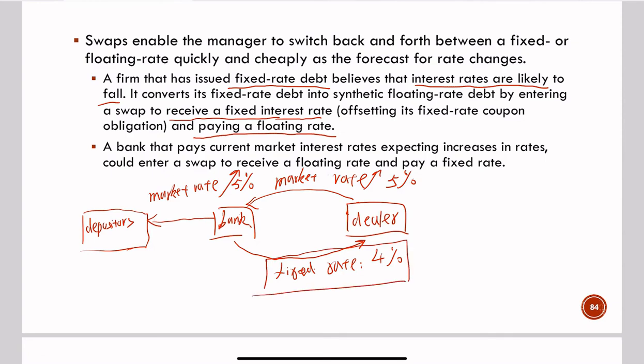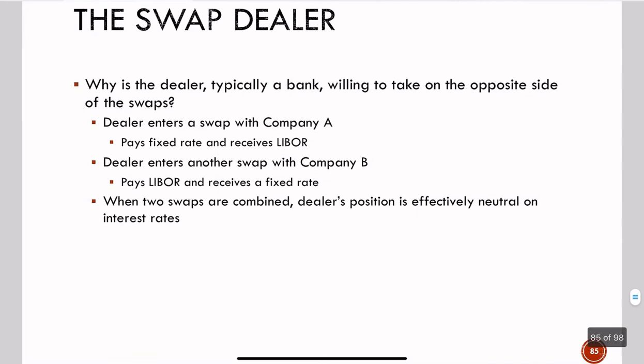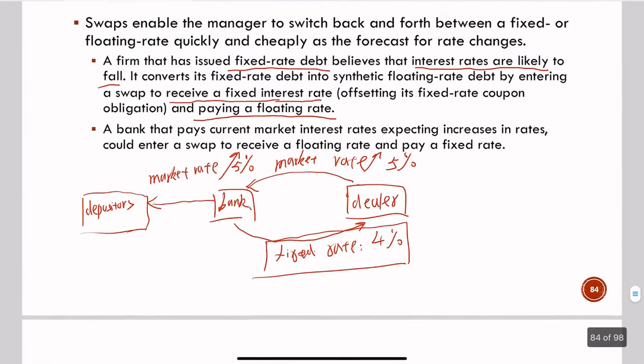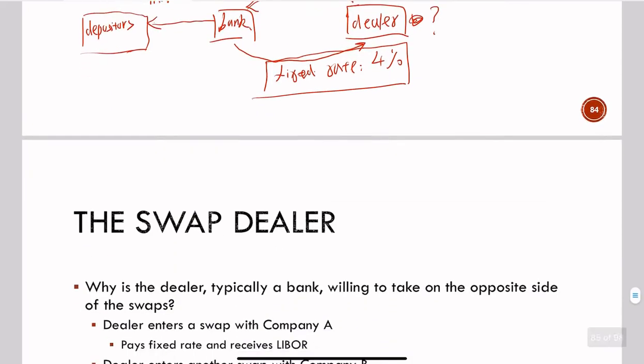So in this case, you can see that bank will remove this interest rate risk because no matter what is the market interest rate, in the end, the bank will always pay out 4% fixed rate, right? Pretty neat. Okay. Now, you might wonder one question. So it seems that, let's say if the market rate indeed increases to 5%, it seems that this dealer is losing money, right? So why this dealer wanted to enter into this agreement with the bank? Right? Now let's see how this works.